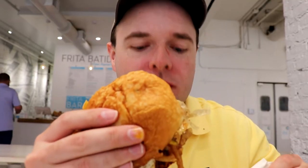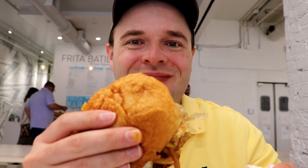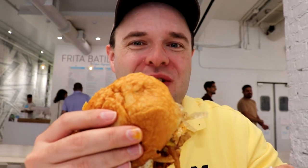This is amazingly delicious. The chorizo is nice and spicy. Of course, the shoestring fries are pretty good too. And the sunny side up egg, lots of yolk. It's practically melting out of me a little bit, but lots of great flavor. You have the option of getting either a single or a double. I'm glad I got the single. This is gonna be a lot of food. I'll see you back outside once I'm done.